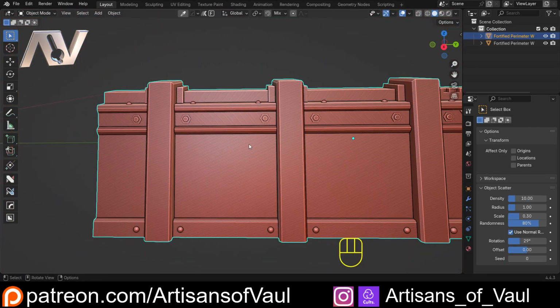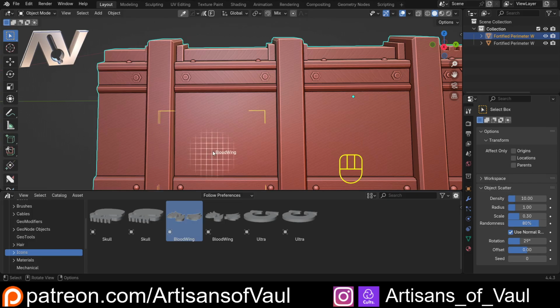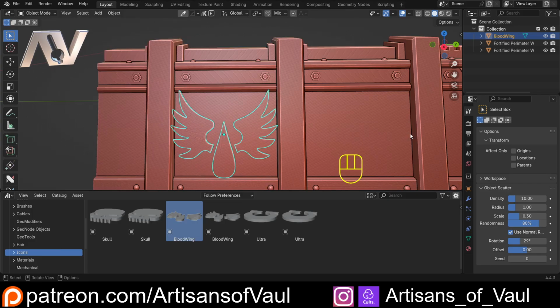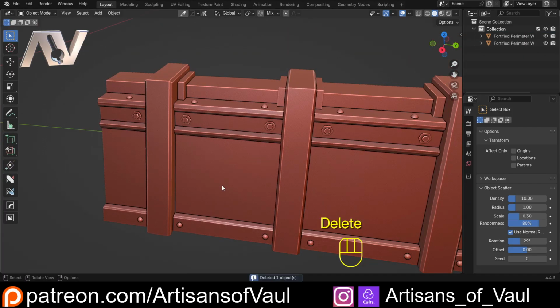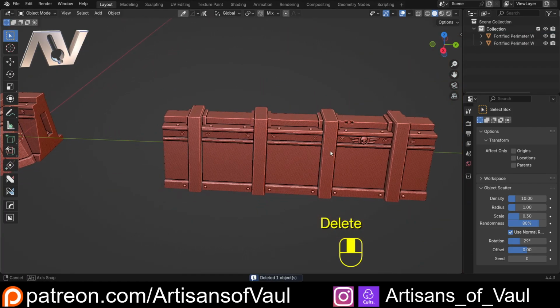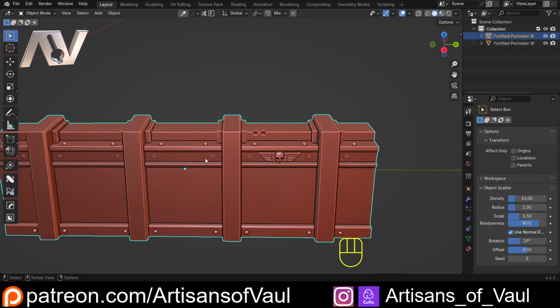Really easy. Now, that just gives you the option of potentially bringing in new icons. I've got some icons that are created from other places. So for example, we could do something like that and add that to our fortification walls if we wanted to. I'm just going to delete that for now, but you can see why we'd do this. Now, we want to do the same thing here. Now, we've got a couple of ways of doing this.